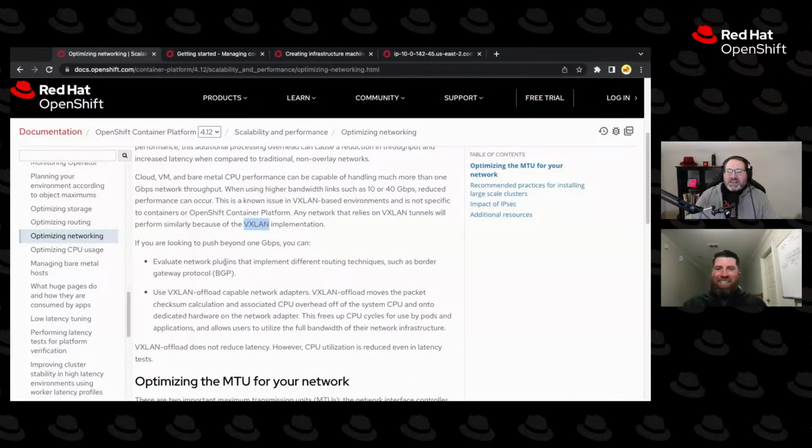So yeah, the end result is, at least it appears according to the documentation here, that if you're using VXLAN, which OpenShift SDN uses, pod-to-pod communications might be limited to 1 gigabit per second. That being said, I've asked for some clarification and additional details on this, because I've also seen performance testing that shows far more than 1 gigabit being possible. So I don't know if this is just based on outdated information.